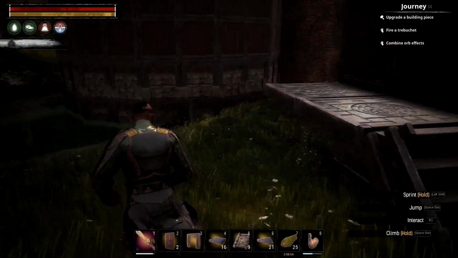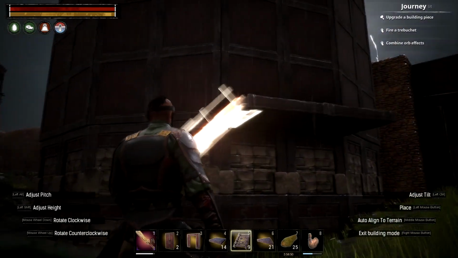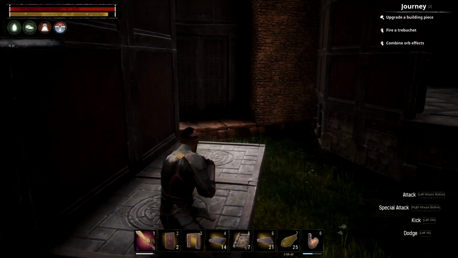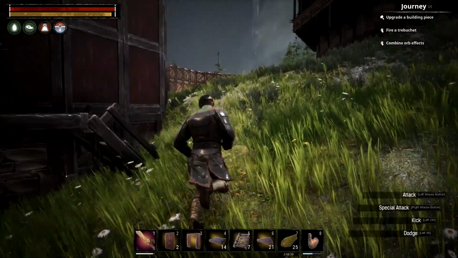I did do some triangle foundations for over here. But I don't know if I can just do that and just have it in the water. Does it really matter? Probably not. No, I think it'd be fine even if it is in the water. I don't think this is going to clip.